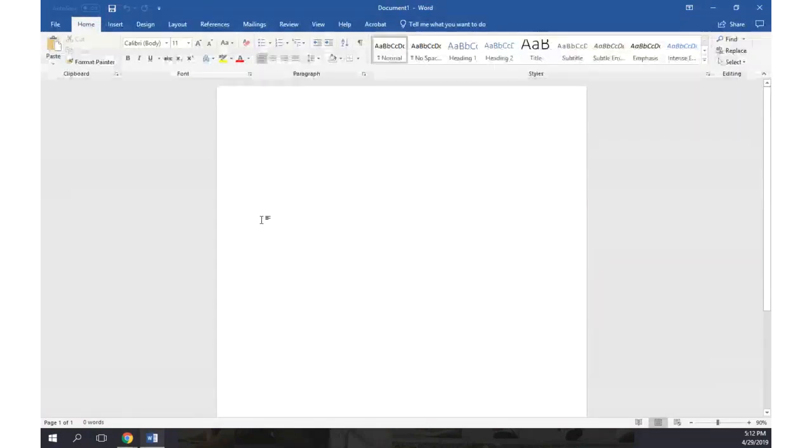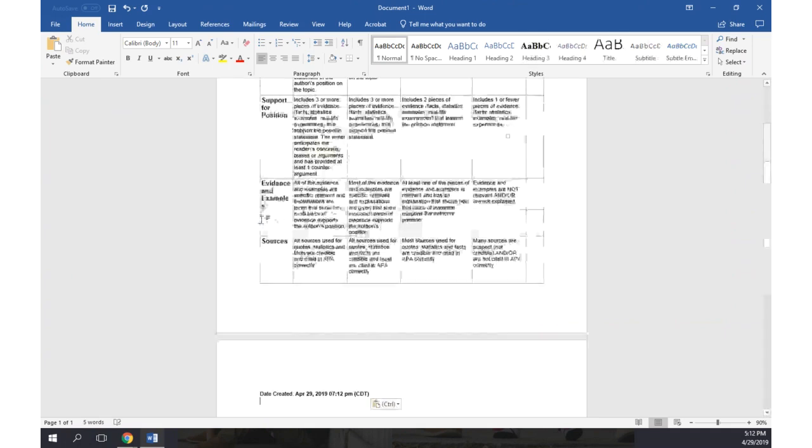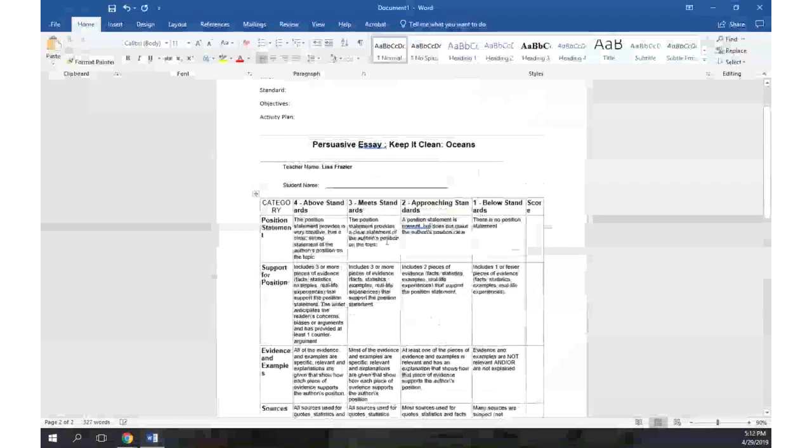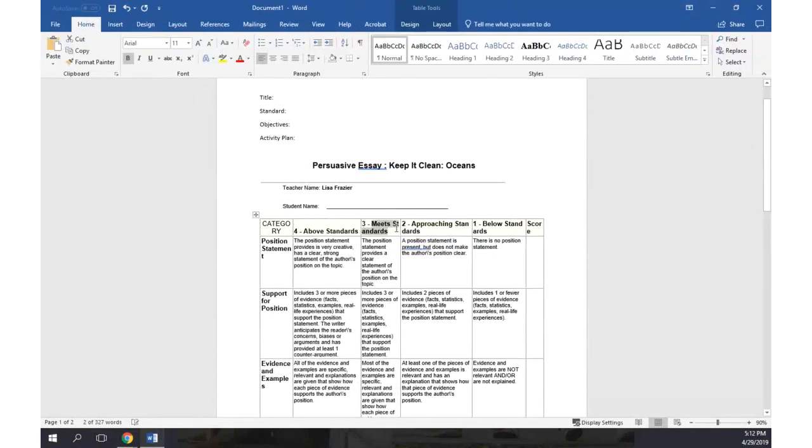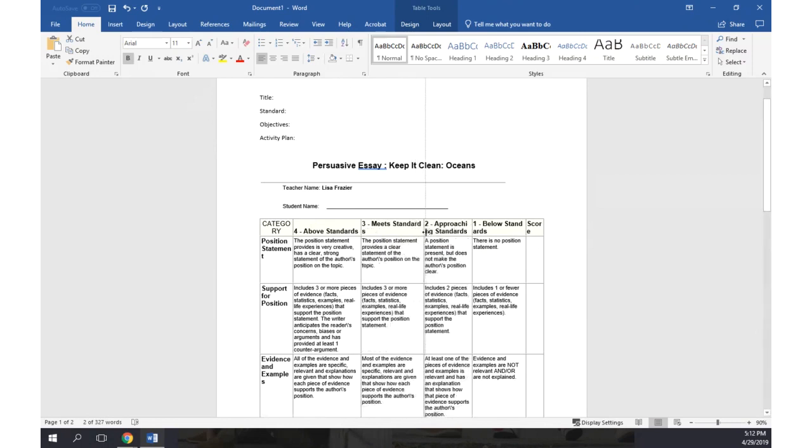So here in my Word document, I should have a title, I should have my standard, I should have my objectives, activity plan, and then under that activity plan, I'm just going to paste my rubric in there, and I'm going to just kind of drag and drop things so that it makes sense.